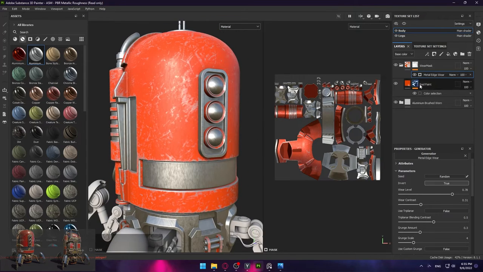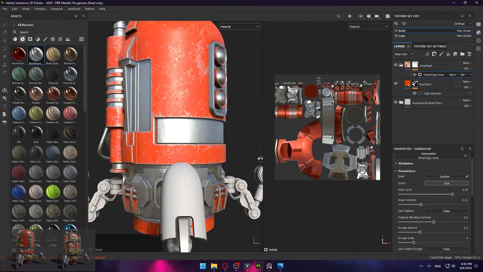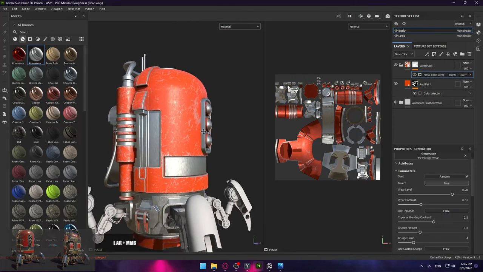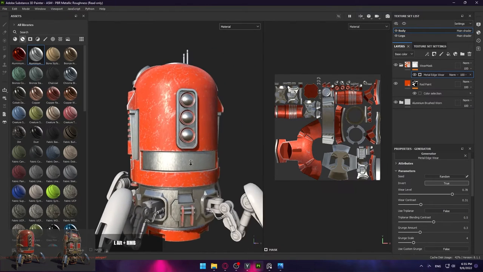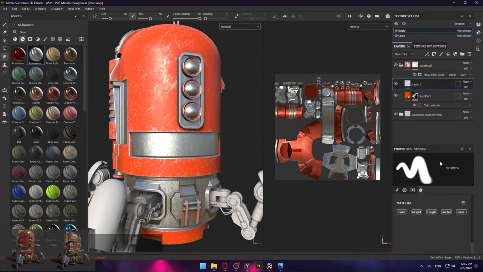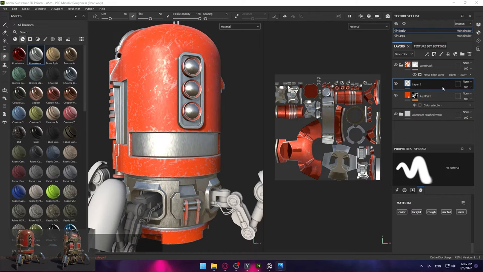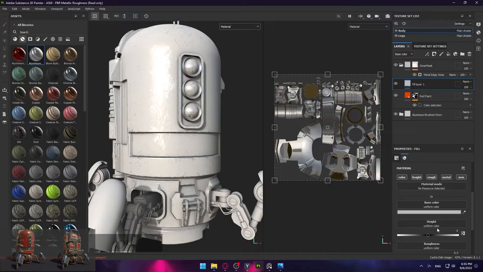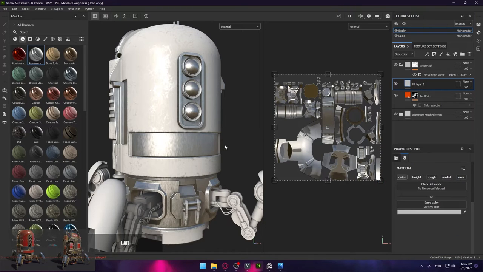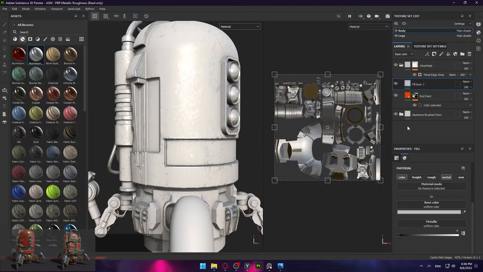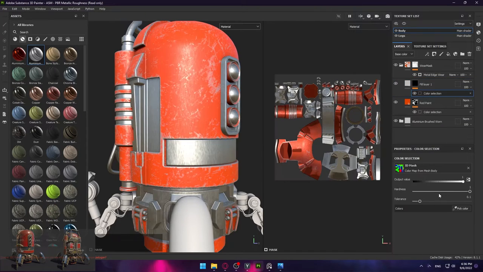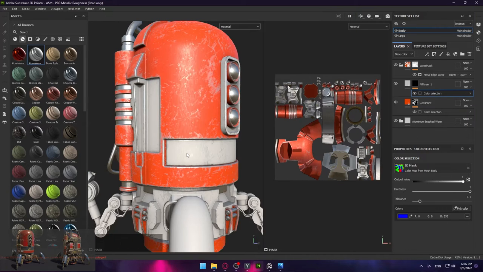Now, this is all fine. We want the wear mask to stay here, but we also want to add blue color to our model. So we have the red color on, and now we want to add some blue color. Also, we want to add black color on the back of the backpack. So for now, let's just make another fill layer, bring up our swatches map, and not a normal layer, but a fill layer, remove all of the values except for the color, like so, and also the metallic, and make it 0. Now, let's add the same mask.